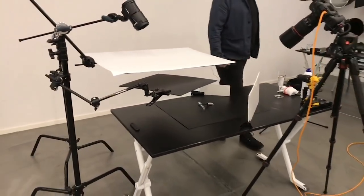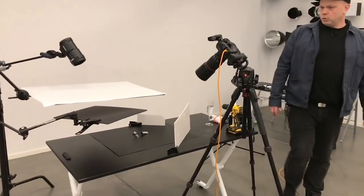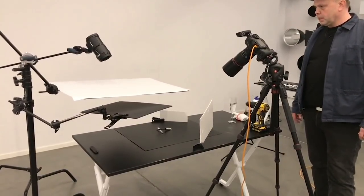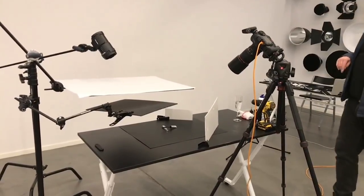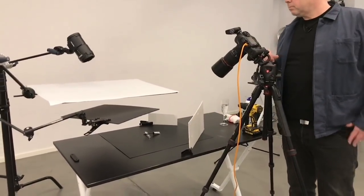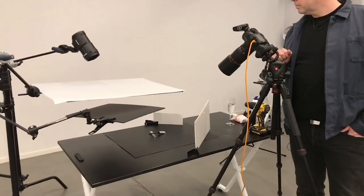So is there anything else you'd like to talk about in this setup, Martin? No, I think we covered it. It's not that advanced, but every piece has an important function. And that's the thing with the white ones, they create additional light sources. So one light source, in this case, becomes three light sources.